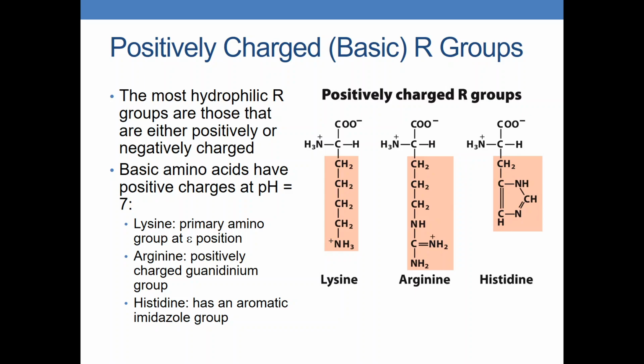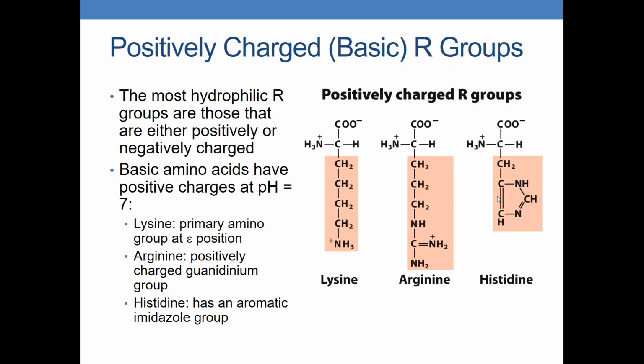Okay. Arginine, this is the next one. Arginine has a positively charged guanidinium group. That's what this is here. This functional group is the guanidinium group. Once again, let me use some of the alpha-beta language. Alpha carbon, beta carbon, gamma, delta. So my guanidinium group is attached to my delta carbon. Okay, so the last one here is histidine. Histidine also has an aromatic side chain.